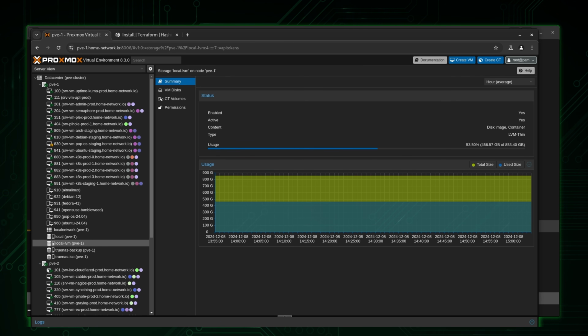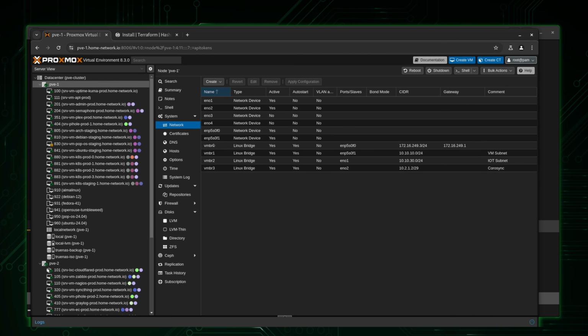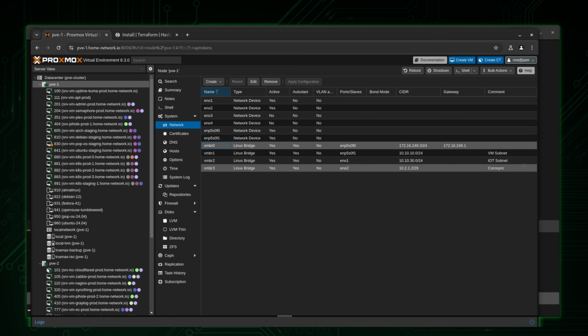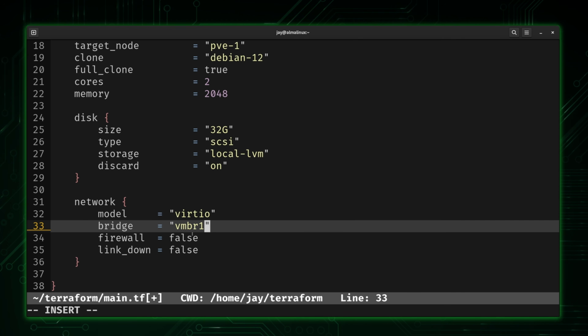So if I was to go to my node here, then down to network, you can see that I have 4 bridges right here. They're all for a different purpose. Now, what I want to do is use my VM subnet. So I have a VLAN and subnet that's set up for virtual machines specifically, and I call it VMBR1. That's something that I set up offline, actually probably during the filming of my original Proxmox course. You should check that out if you haven't already done that. But from the output, we know that the bridge I want to use, my VM subnet bridge, is VMBR1, so we're going to use that.